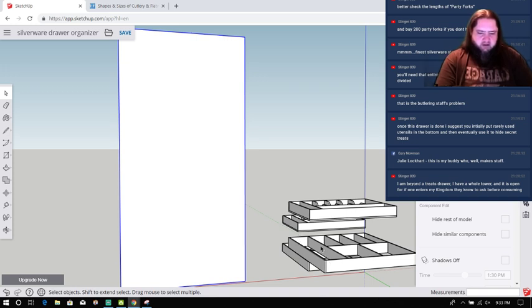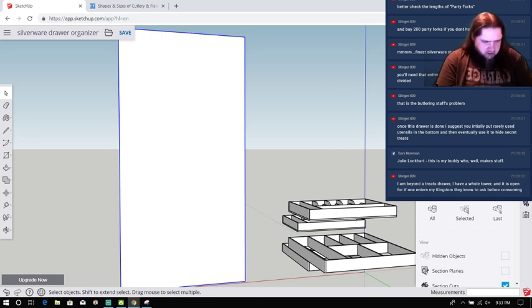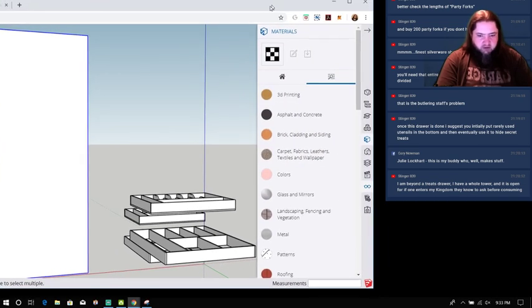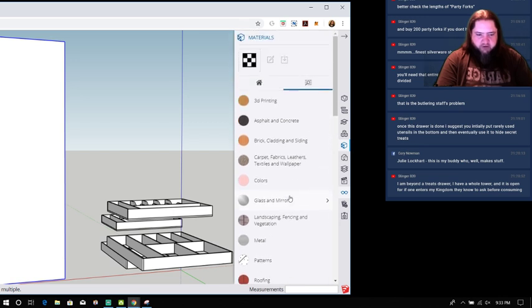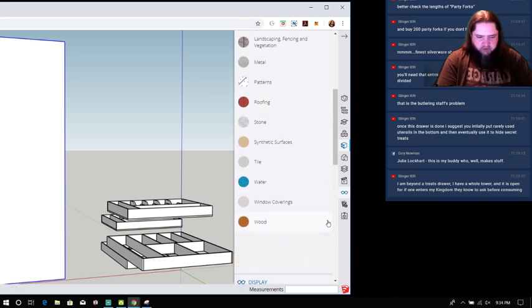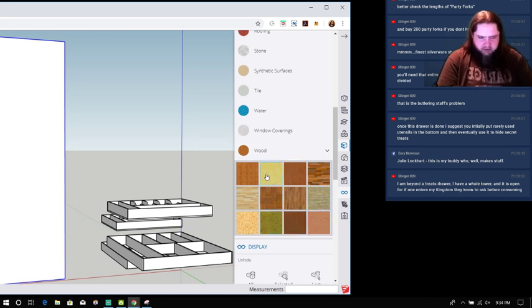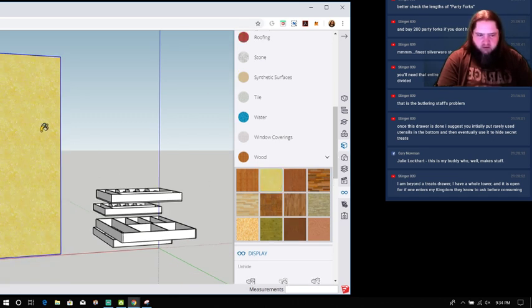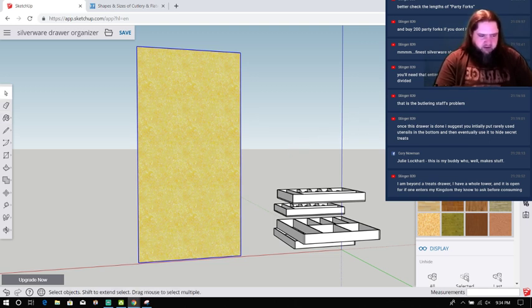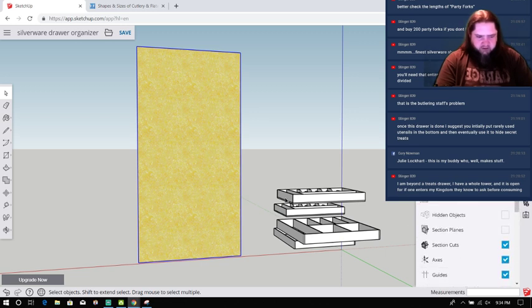And now I need to see how much of this is going to work out. So I'm going to set a material on this here on the side. Move this over here so you can see. Whoops. So there's all these different materials here. I want wood, the wood category, and this is, I'll go with this one. All right, since this is maple, that's pretty close.